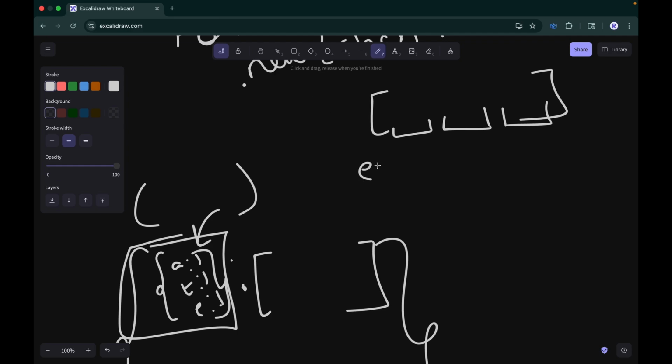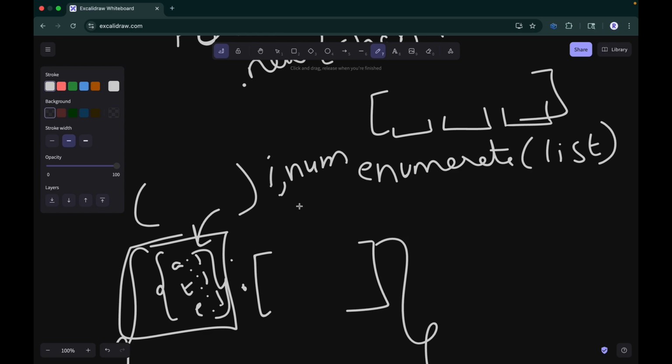So when you call a function like, let's say, enumerate in Python, and you enumerate over a list, for example, you get i, and then you also get access to a num, correct? So i is the index and num is the actual value that's present. If you do this over a map, what is it going to be? Well, I'm not sure if you can do enumerate over a map, but if we could, then we would do map.items or something. But yeah, what we're doing is getting the key and the value. So that's what we're trying to do.